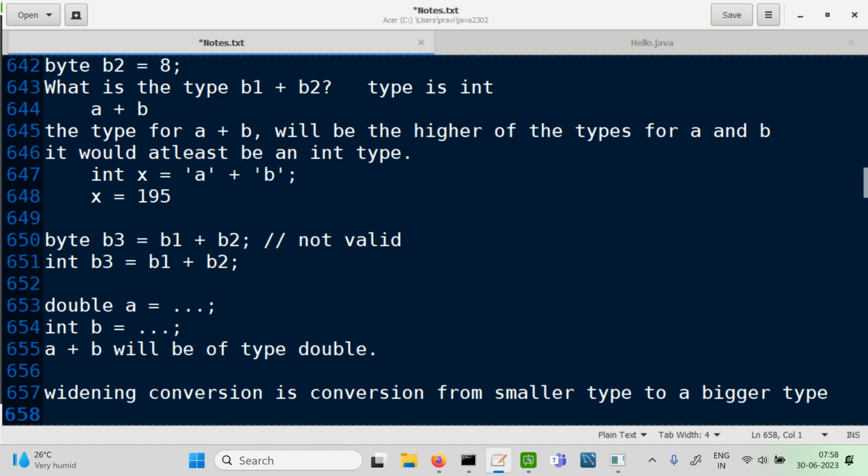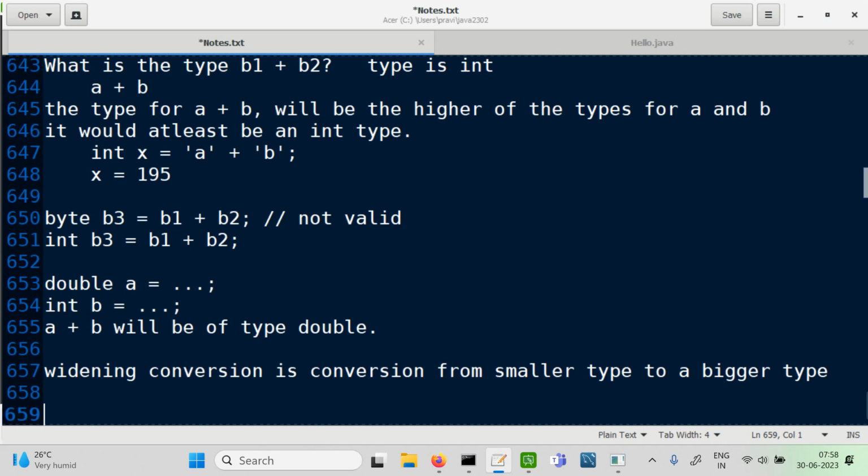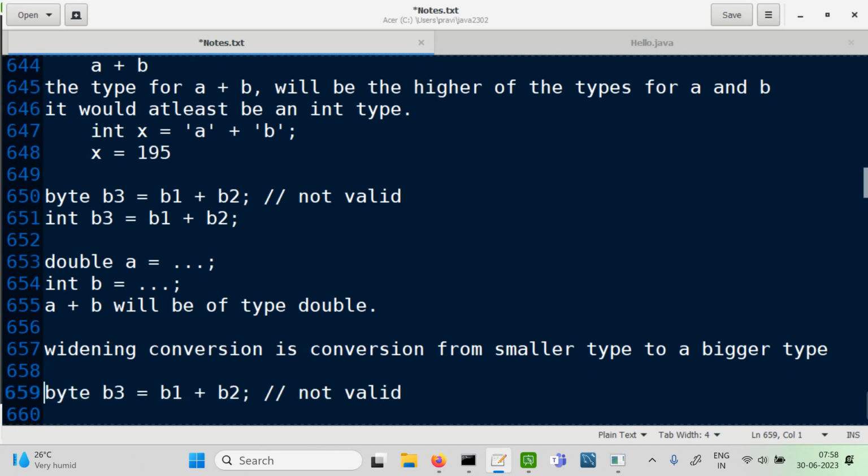Okay, so we have a widening conversion which happens like this. Fine. Suppose I was interested in doing this itself. I was interested in getting it as a byte value. What would be done? You would have done this in C language. I don't want to say this is invalid. I want to achieve this, a plus b, whatever is the result. This result, I want it as a byte. What do we do?